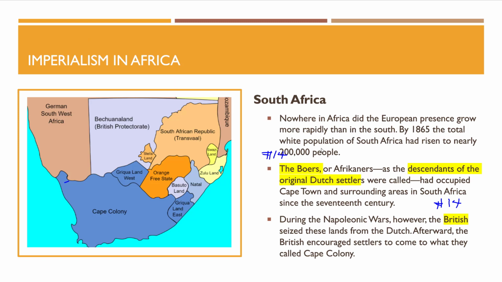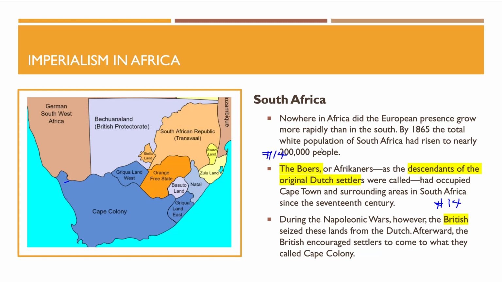All right, so in South Africa, the Boers were descendants of Dutch settlers. Now, they were not original Dutch settlers, original in this case meaning the ones that started, okay, or that started the exploration, and they left Holland and went to that area of southern Africa maybe in the 1700s, okay.